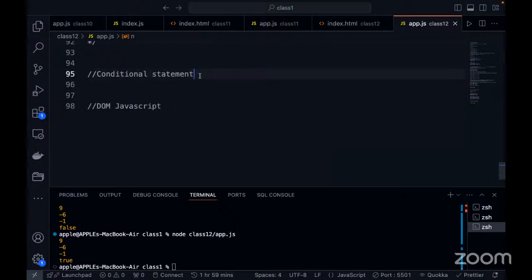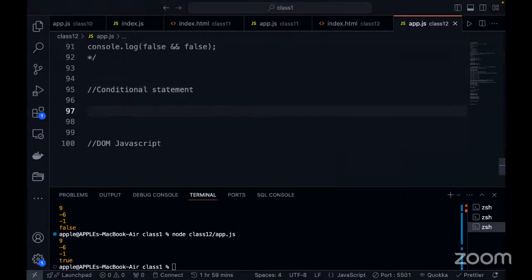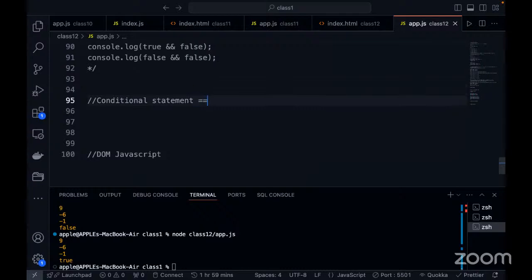Conditional statements, before we enter DOM JavaScript. So conditions are, of course, in JavaScript, just the use of if, else if, then else. That's just what a condition is.